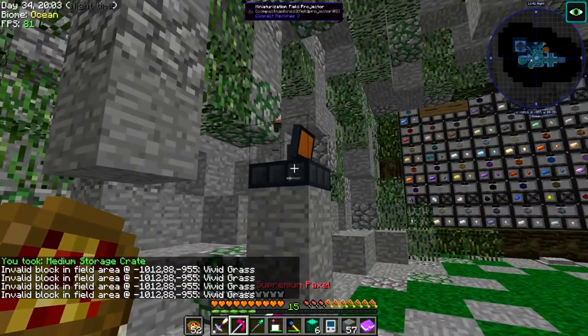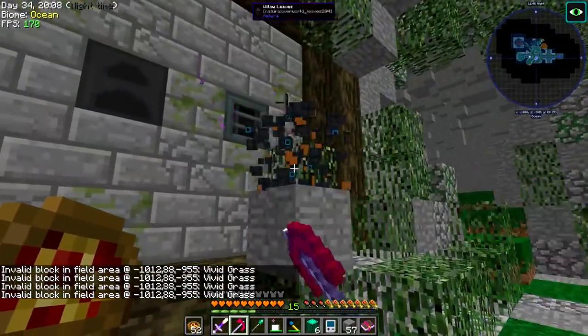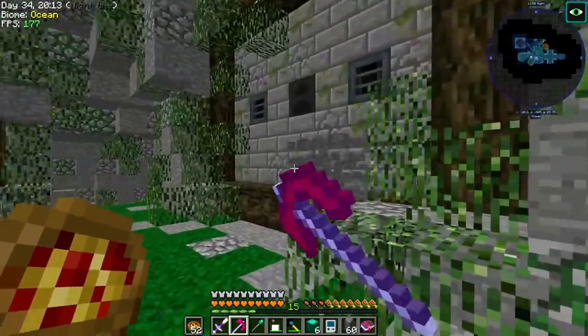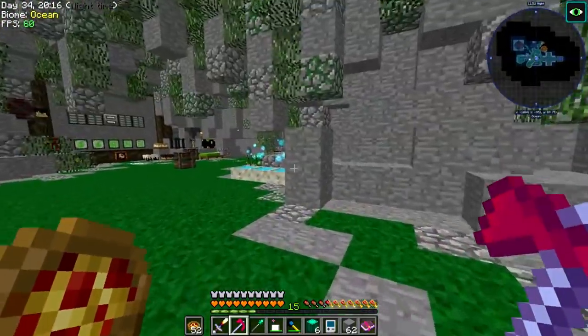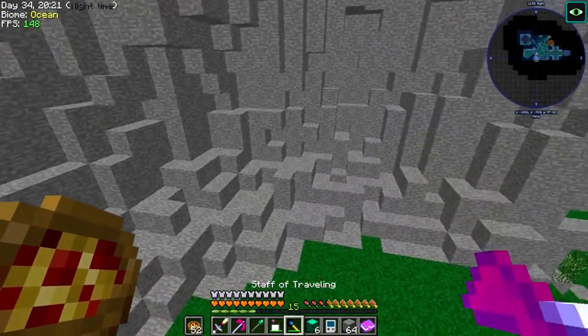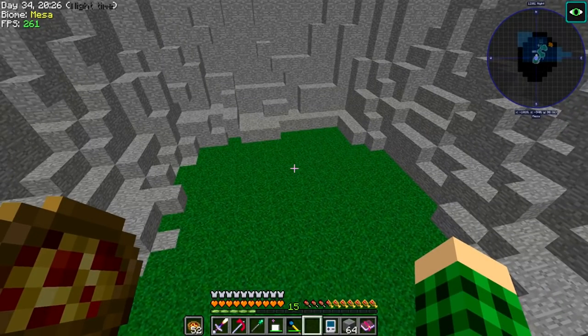Oh, ha. Yeah. We have grass over here. So let me put this probably... let's just clean it up in a second. Let's put this probably in here and up in the sky. So let me set it up and we can make some compact machines.